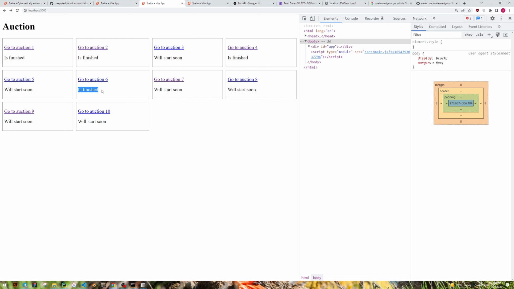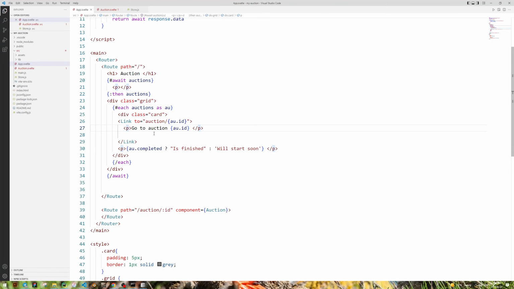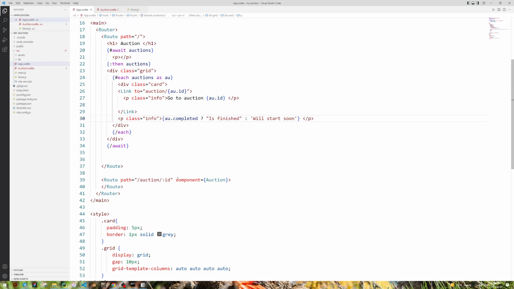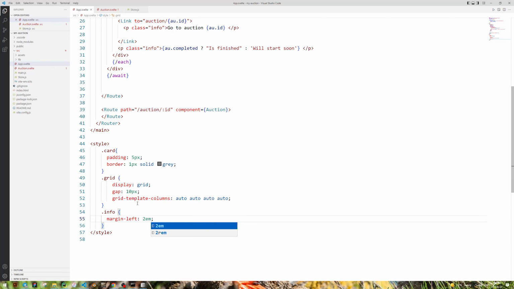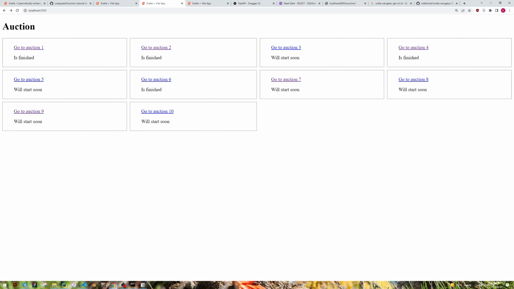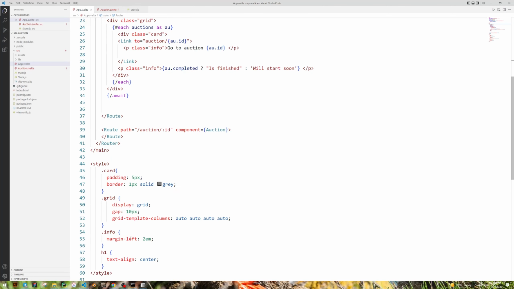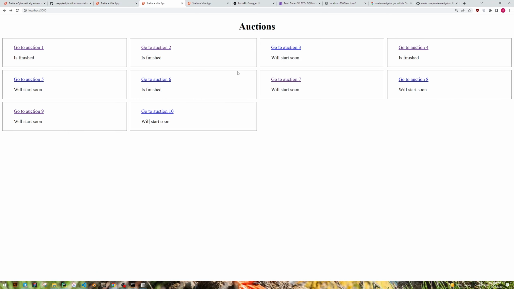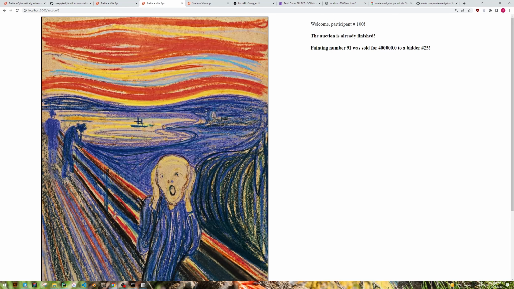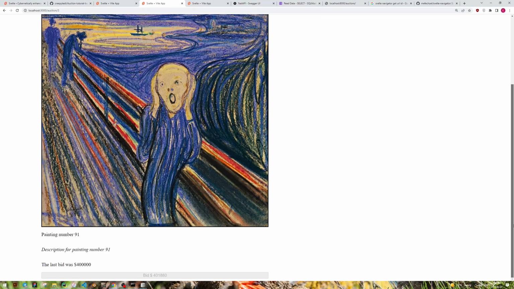And also let's make a small margin here. And so we have it. Now we have our page with auction. It will dynamically go to different kind of auctions.